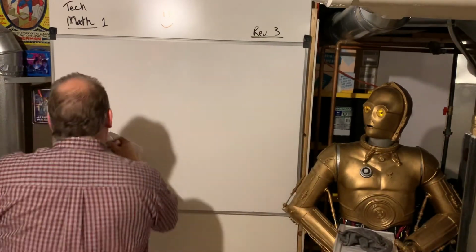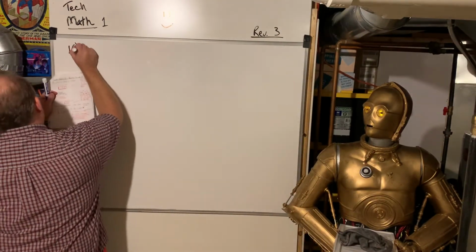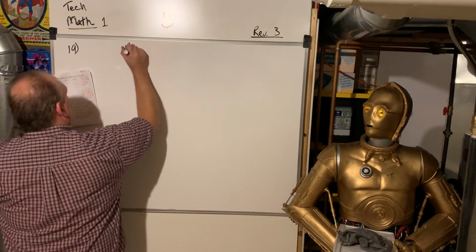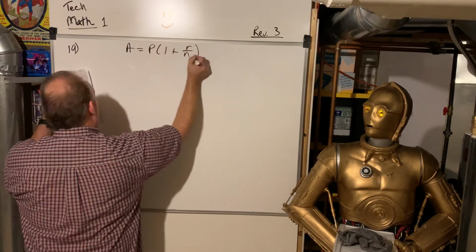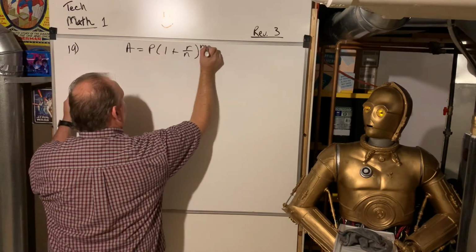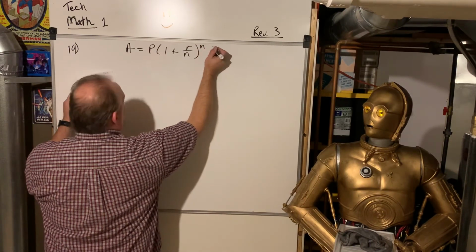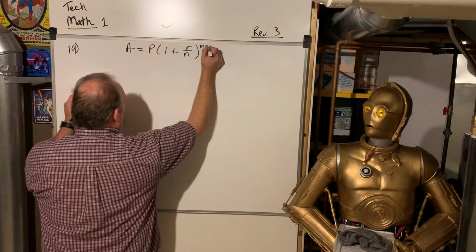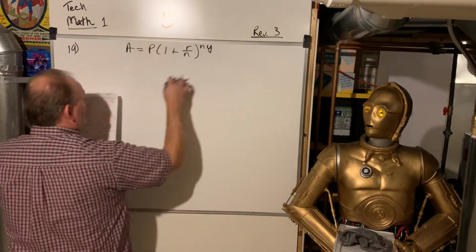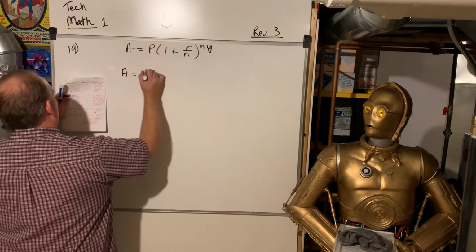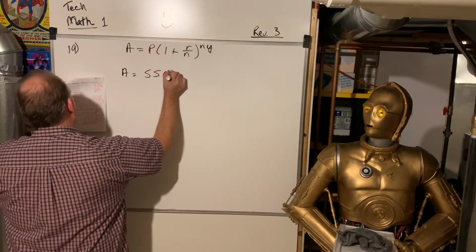Okay, but this one, 19, this one they wanted you to program the calculator. We're not programming it. We're just going to use this formula. On the test, the formula will be given. It's the compounding interest formula. They're calling it Y instead of T. Normally this is a T for time in years, but they called it Y, which, whatever, it's fine. I'll give it to you like that in the formula. So it's like back to the first page.